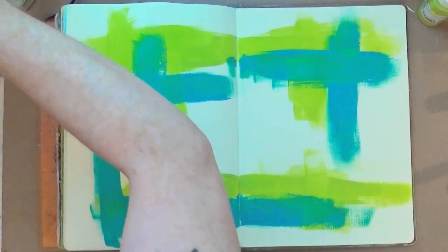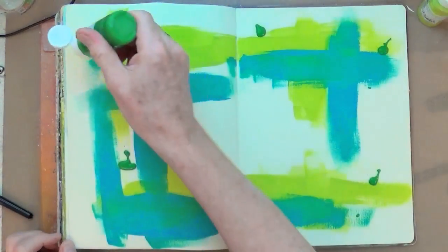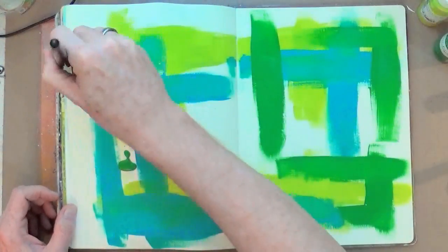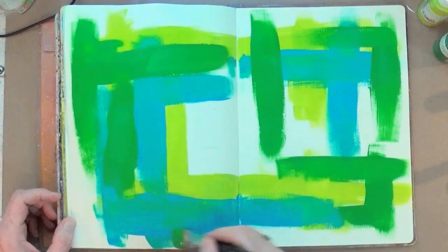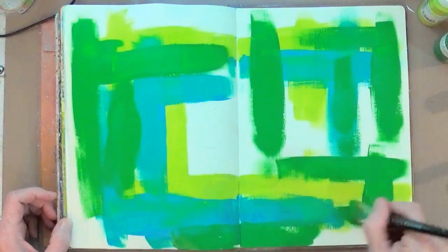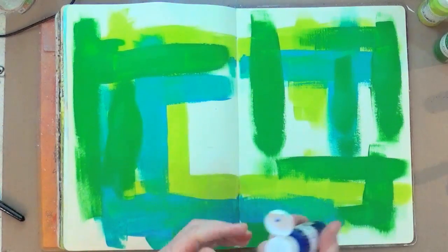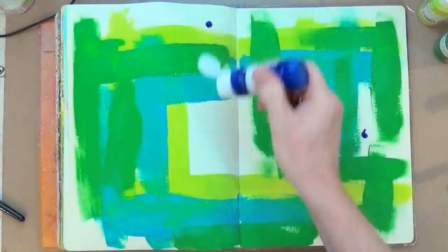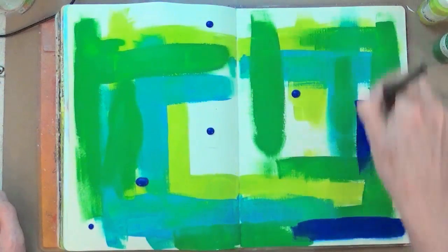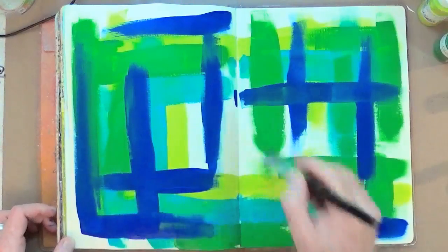And the next colour we're going to be using is the Christmas Green Artiste acrylic paint. And finally, the last colour to go on is going to be the Bahama Blue. And all I'm doing is just adding the colour in random positions all over the page. It's nothing planned, it's completely freeform, and I'm just allowing the shape and the form of the paint just to do its own thing.